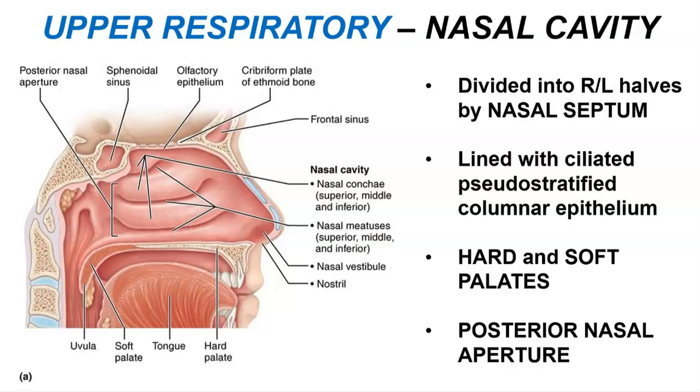The hard palate and the soft palate make up the inferior border of the nasal cavity. The hard palate consists of bone, while the soft palate is a muscular structure that functions to close the nasal cavity when swallowing. The nostril is a structure that forms the anteriormost opening to the nasal cavity. This is the structure that the inhaled air enters the nose through. The posterior nasal aperture is the posteriormost border of the nasal cavity, and this aperture leads to a region called the nasopharynx.